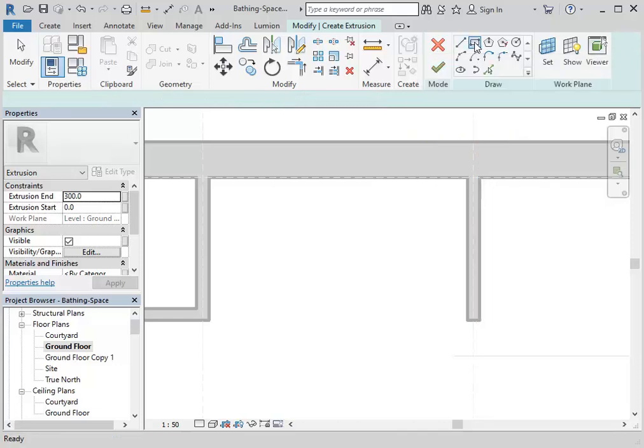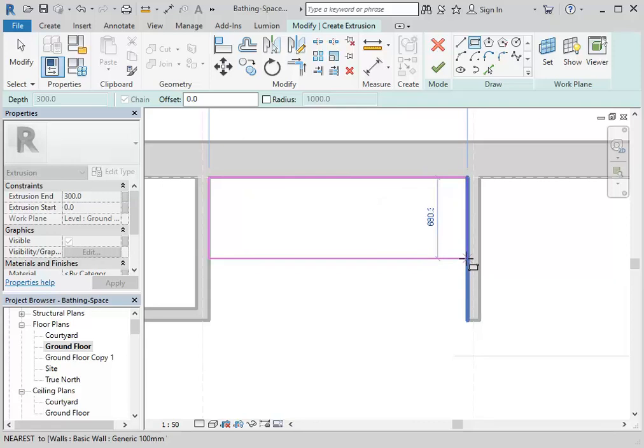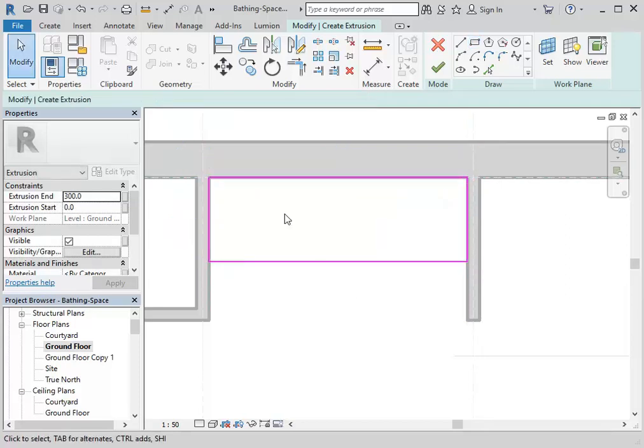So with the rectangle tool, I can go to the corner and then come across to give the opposite corner on the wall, but notice how it's snapping to different measurements there. And it's actually hard to get it to give you what you want. That's why sometimes I don't use the rectangle tool. But here, I'm happy to just let it be what it wants to be. There we go.